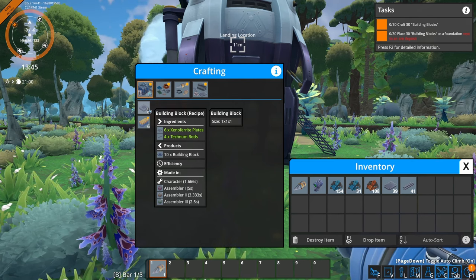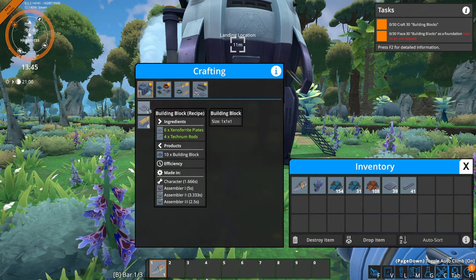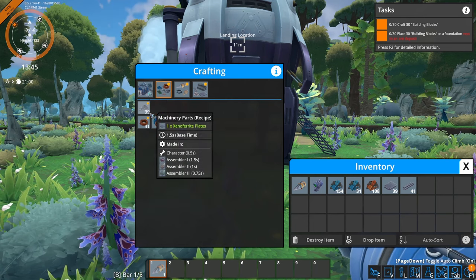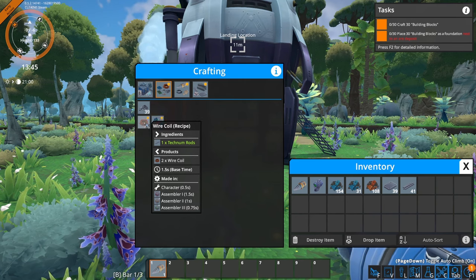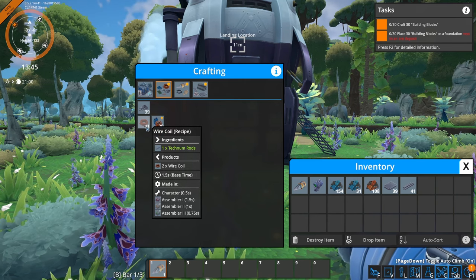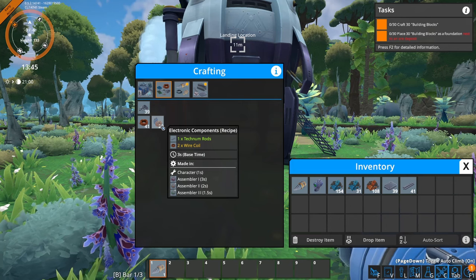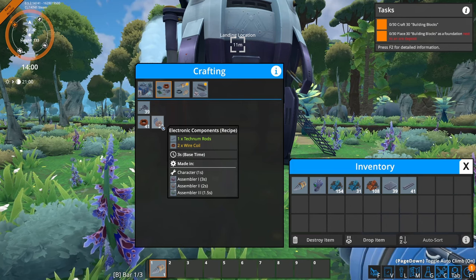It's taking 6 and 6. So it's only for 1? Oh no, 10 building blocks. Perfect. Crate. Okay. Components. Machinery parts. Only from plates. The wire coil is made from rods. Electronic components. Rods and coil.